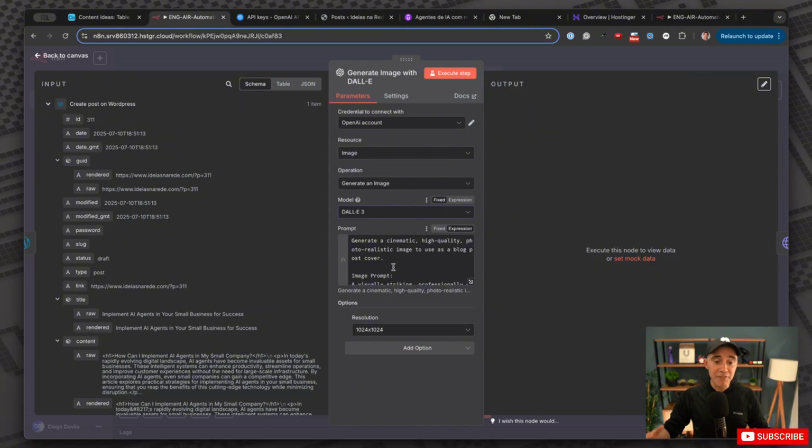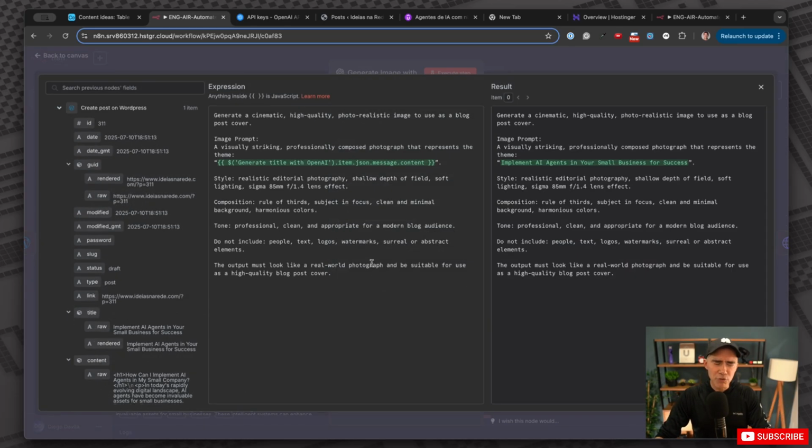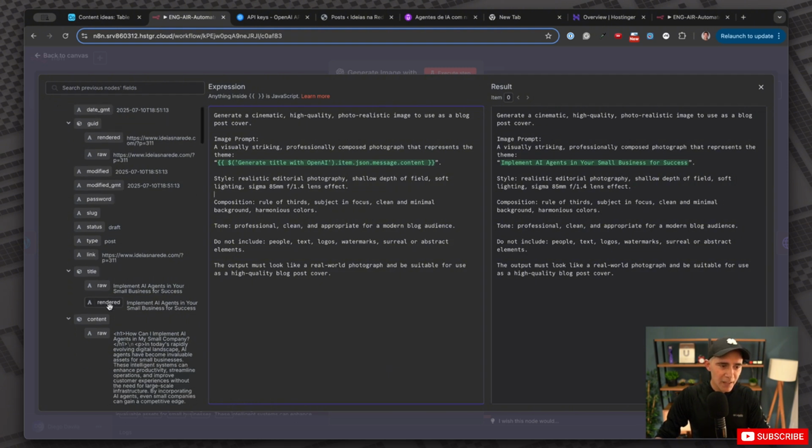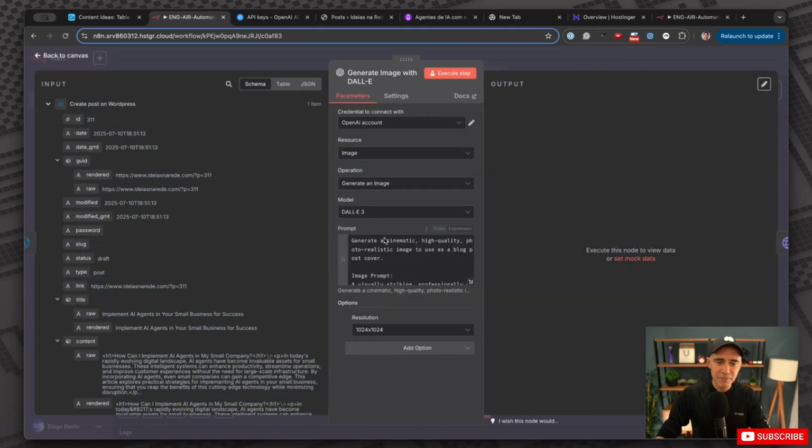And below here we have the prompt. Similar thing that we are doing always with the OpenAI nodes. We always have a prompt box that we can use to write the instructions, right? So here we have the instructions, the prompt, and in green we have again the variable. What is the variable? In this case is the title, right? So we go and we grab the variable that has the title. In this case it can be this one or this one, and I just drag it here, and that's it. You see on the result that it actually has the right title that I have. So when that's ready, I can select the resolution. You can choose the one that you like. Let me go with this one, and I will execute.